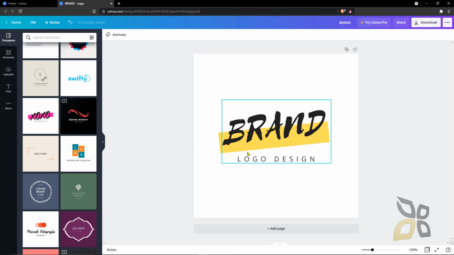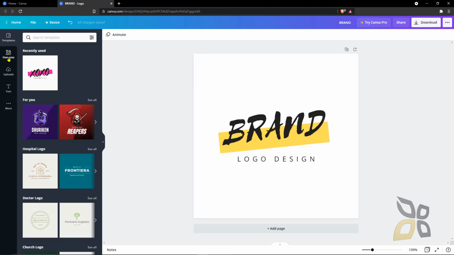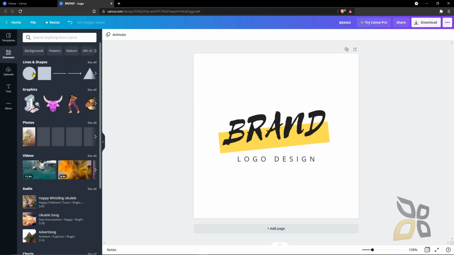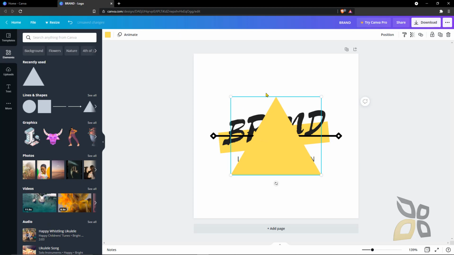So we have this one here, but we can also start to insert some vector graphics ourselves. The first way we can do that is by going into the elements page, and you can see you have many elements here that you can use, lines and shapes. Well, there are not so many, but you can start with this. Again, this is just to start to understand how to work with this. I'm going to rotate this a little bit, maybe like that. When you have a series of elements that you drag and drop, they stack on top of each other. So this one is going on top of the other.